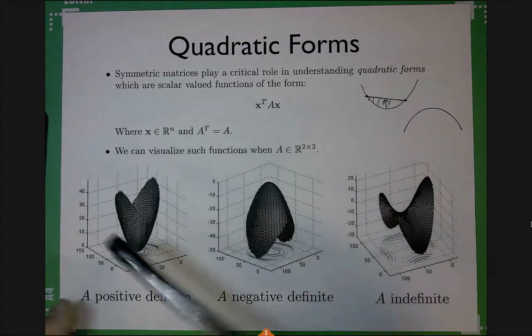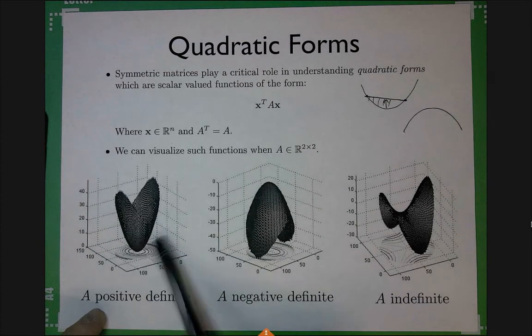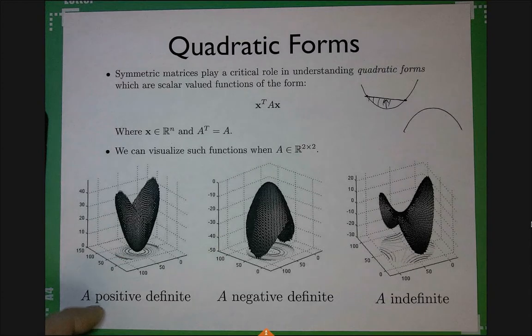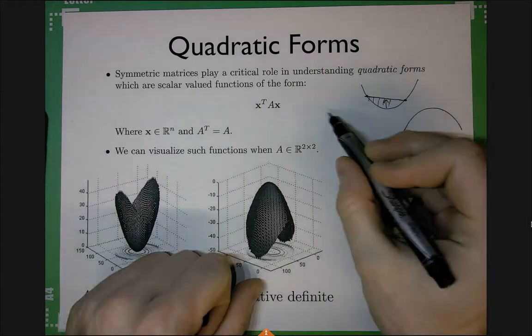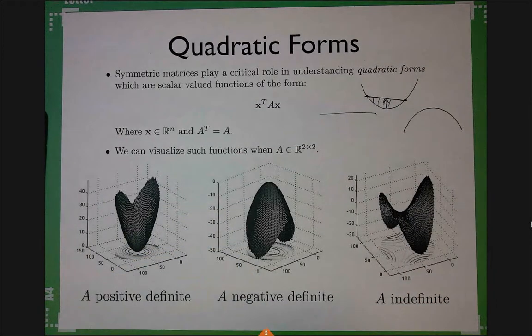Maybe I could also mention what the semi-definite case means. What do you think the semi-definite would do to these pictures? It's a good exercise. It wouldn't be tangent to a plane that's on zero. Wait, does semi-definite include zero or not? The semi-definite does allow zero, yes. So I think what you meant is that in some direction, the function will essentially be flat, will not be changing. And that's exactly right.